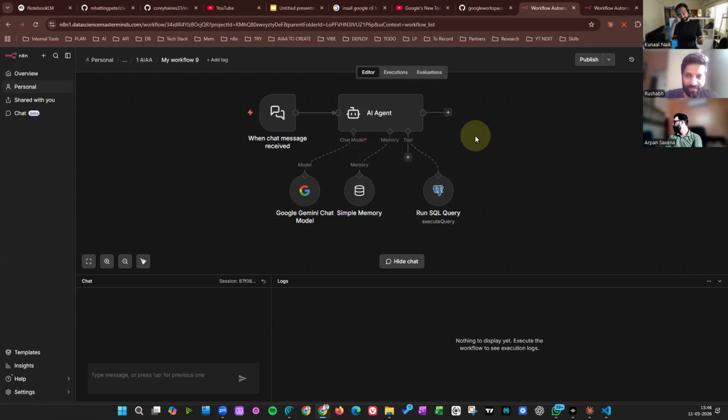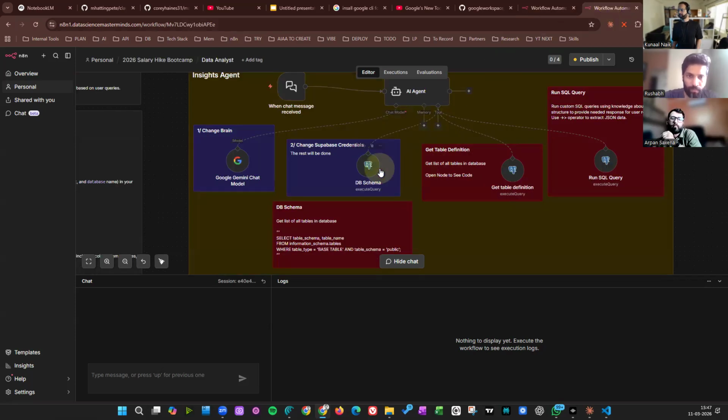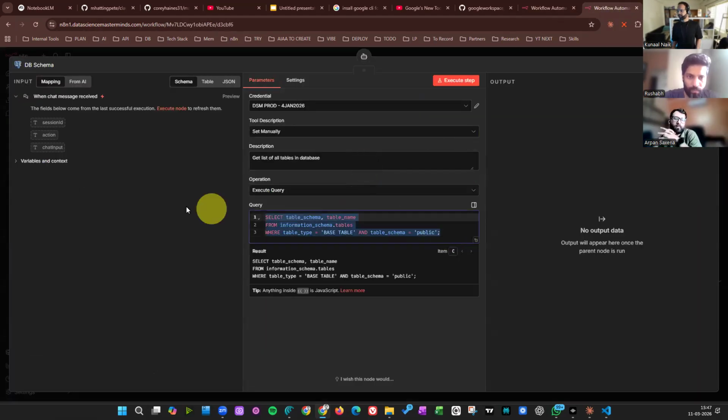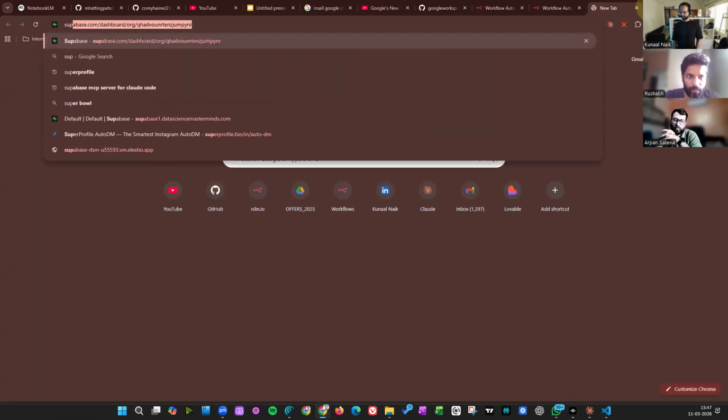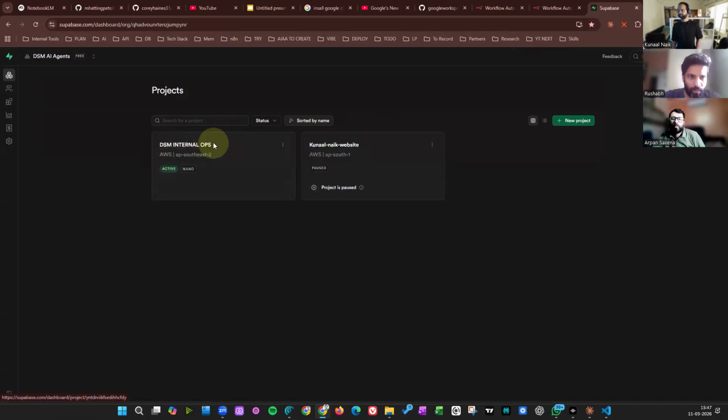So this will make it and we'll get to you, Rusha. We need to give it the schema and all that so that it can write the query very well. So yeah, this is what you will teach. We still have to give the schema at least once. Yes, we'll give it once, Arpan. So basically how you get the schema to Supabase. Okay. Should we give that in the prompt itself?